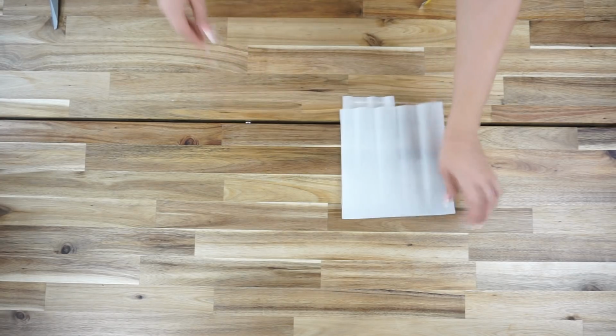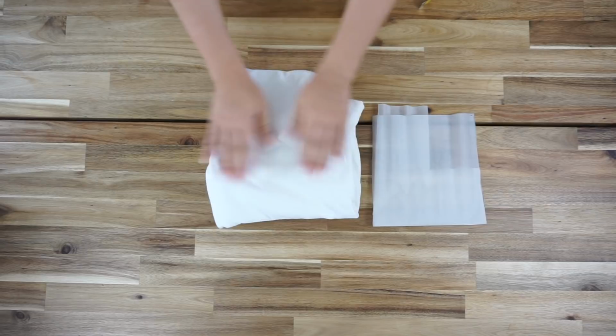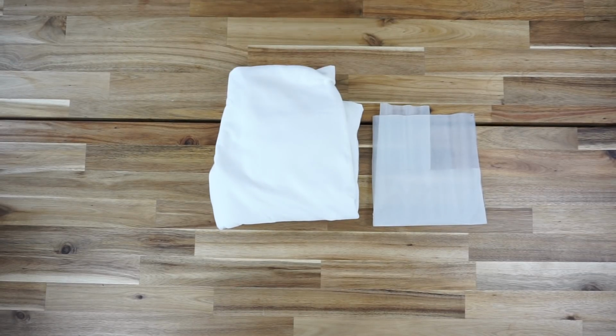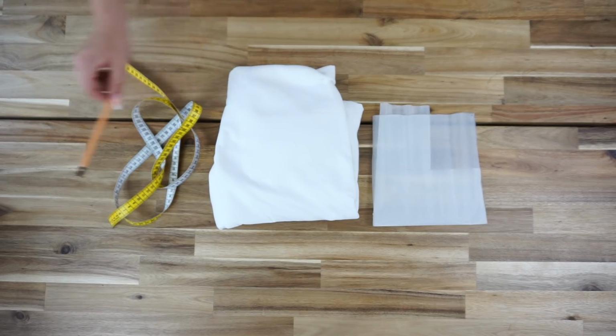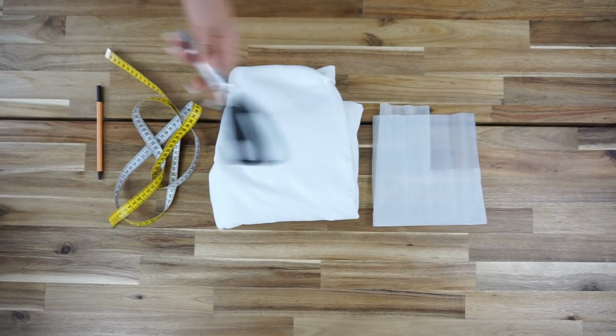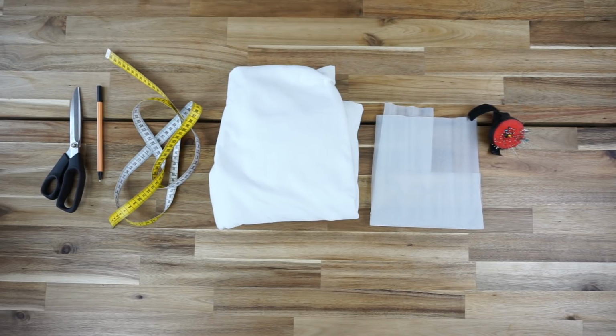For materials, you will be needing your pattern, or you could do this directly on the fabric, however you like. For the fabric, I'm using tricot, and I'm using a little thicker one. You should probably go with a thinner one because I'm doing a double layer. You will also need measuring tape, pen, scissors, and some pins.